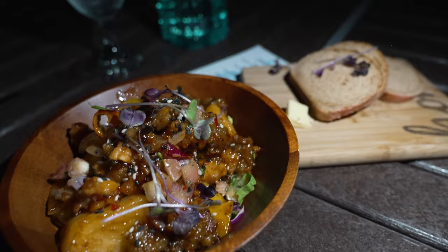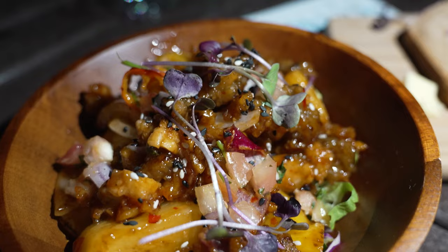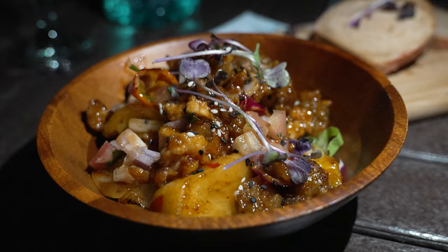For our appetizer, we got the Bang Bang Conch and Lobster Mix. You can get just conch or just lobster. We asked our sweet waitress what she recommended, and she said she always recommends to mix them. So this is apparently one of the popular items. All the guys we were out on the boat with today raved about the Bang Bang Conch and Lobster here, so let's give it a try.